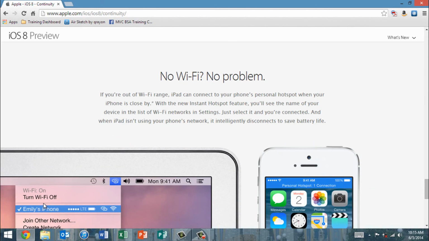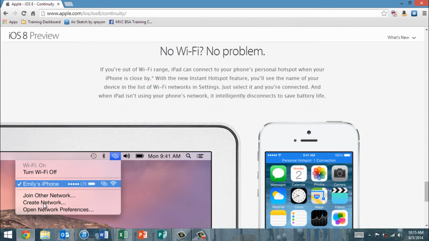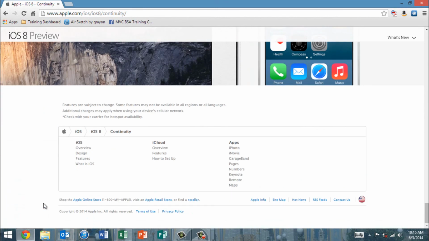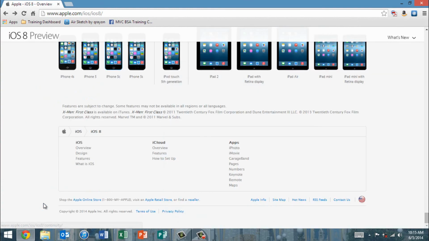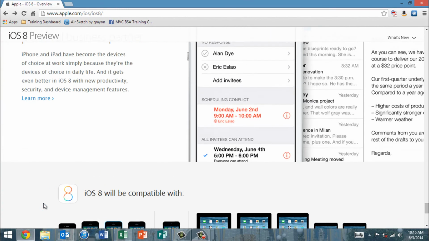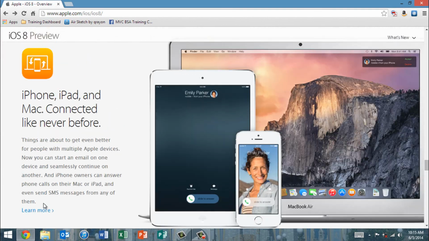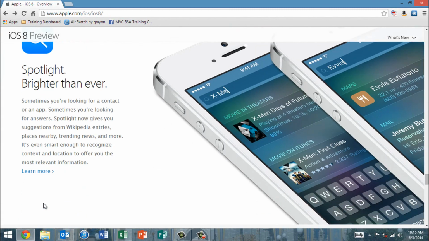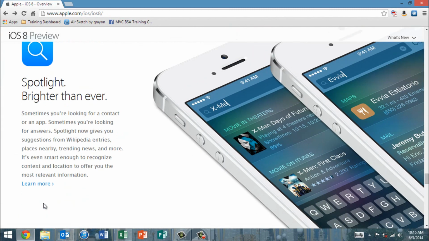Spotlight. They've improved Spotlight. They've added more searches. You can do a little bit more with Spotlight. It's interesting. Spotlight's been there for a long time, so I'm not going to dive too deeply into Spotlight. The SDK features they talked about. This is all the developer stuff. This is what makes iOS 8 more powerful.